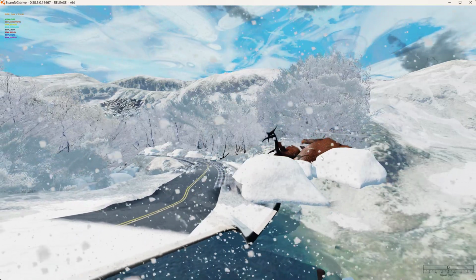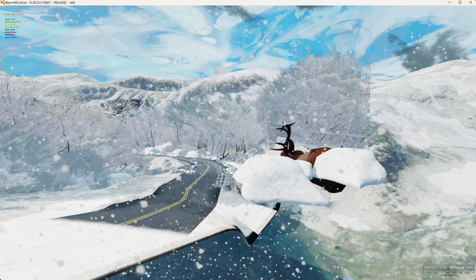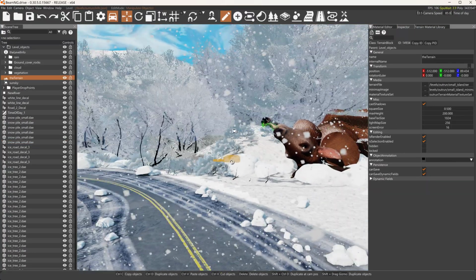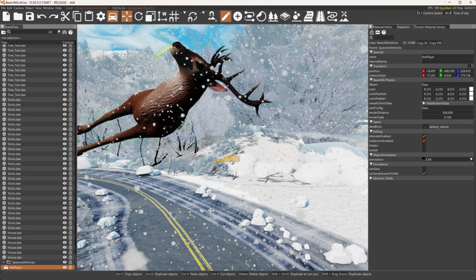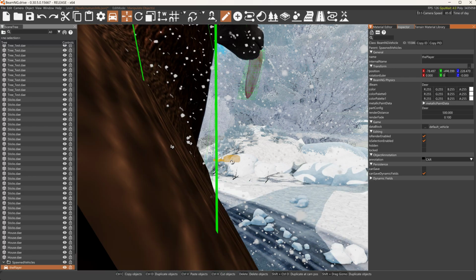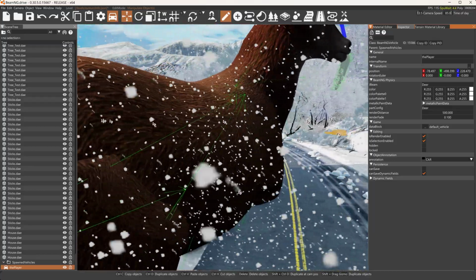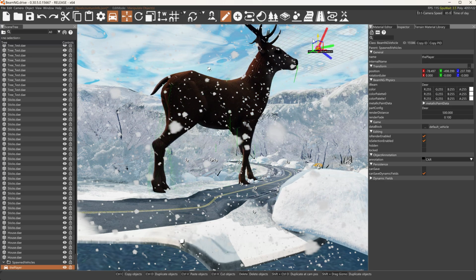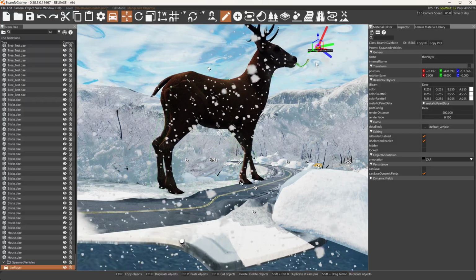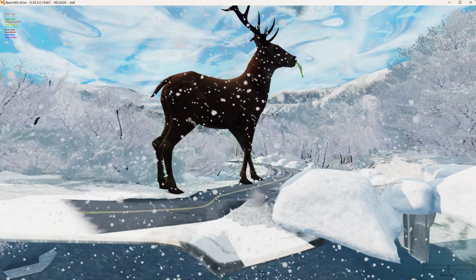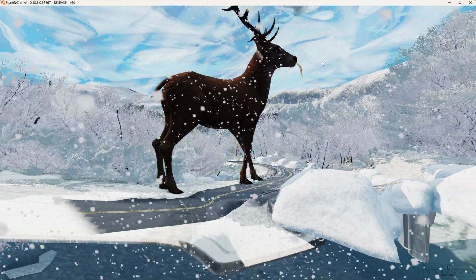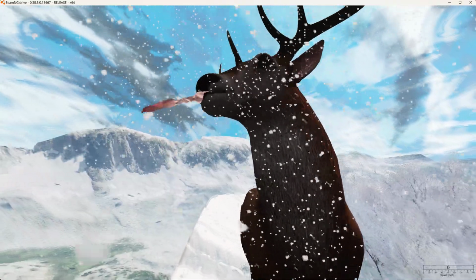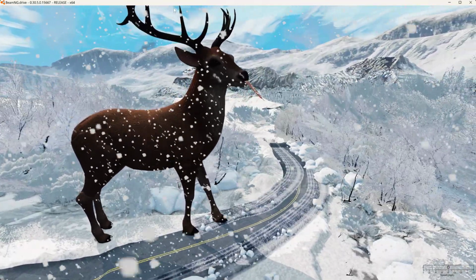A big deer. Alright, pause the game. Come on, you. Get your butt over here. Alright, yeah, I probably ain't got the reference notes right on this one either. Probably don't. That ain't something I used to put a lot of effort into working on, to be honest with you. Where's his eyeball? I don't know. There's his tongue. A big ass deer right there, I tell you. Tear his head off.